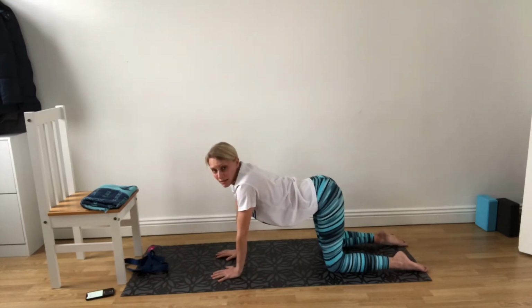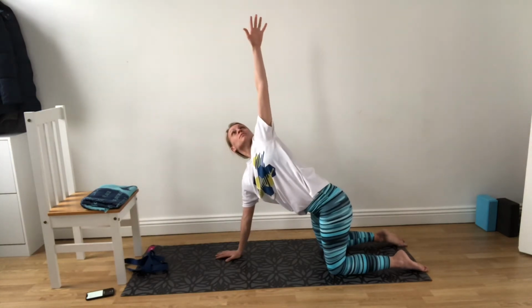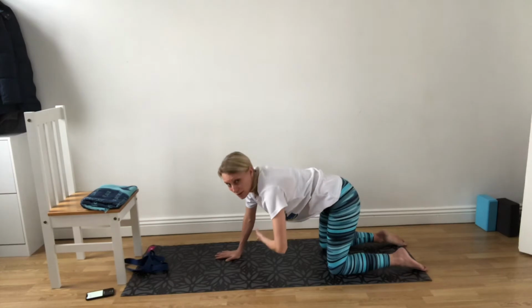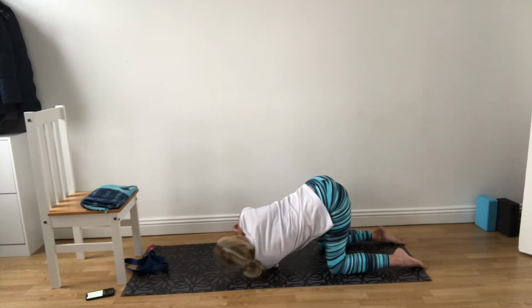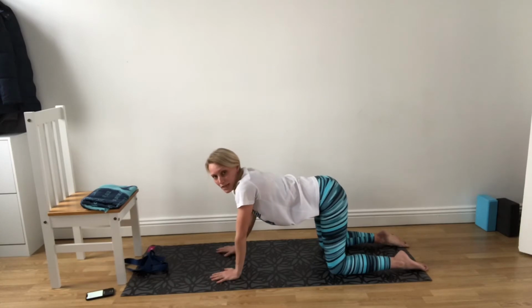We'll do the same on the other side. Inhale, lifting the left arm, looking up. And exhale, threading it under the right arm, taking your left shoulder and your head down to the mat. And pushing into your right palm to bring yourself back up to tabletop.